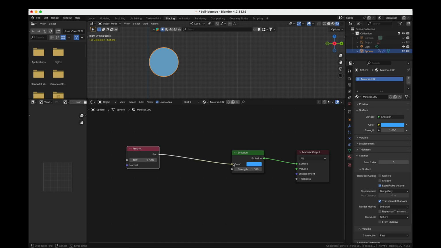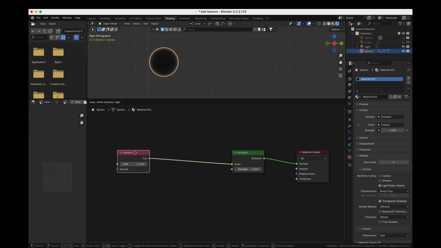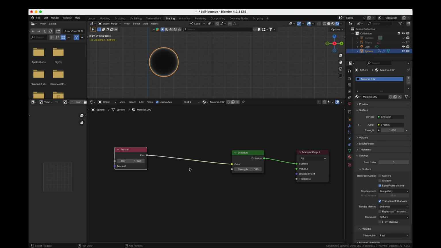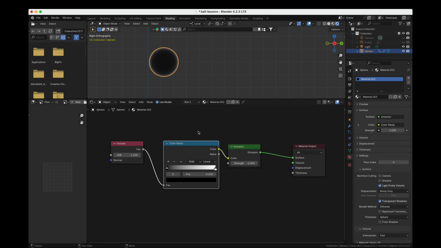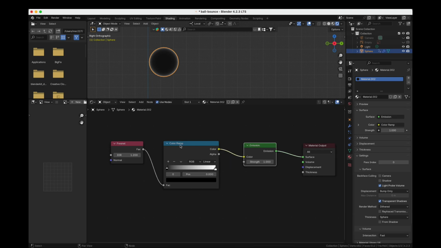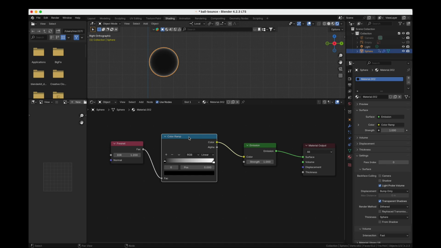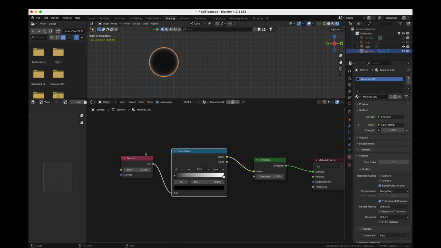You can't really just plug the Fresnel into color. It will give you a color output, but that's really just kind of showing you reflection information based on this property here. So what we want to do is insert a ramp shader. So I'm going to just type color ramp here. Ramp shader is, I believe, the Maya term for color ramp, and I've not been able to call this correctly by its name since I stopped using Maya a long time ago.